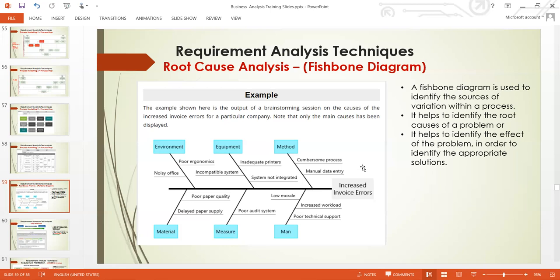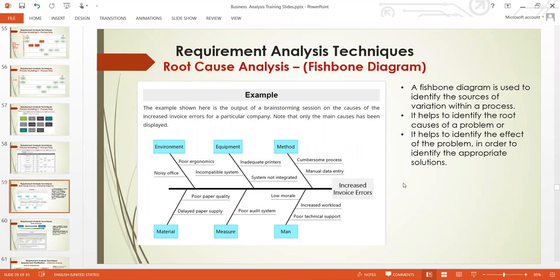So, to do that, fishbone diagram is one of the best ways to do root cause analysis. We call it fishbone diagram because it has the feature of a fishbone. That's where the name comes from, just because it looks like a fishbone. Like this is the head of this diagram, and this is the bone, and yeah, you can see it looks like a fishbone. So the main reason behind this whole fishbone diagram is to look at the cause and the effect of a problem.